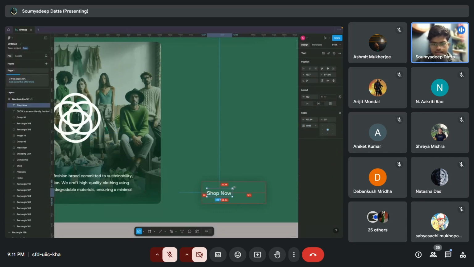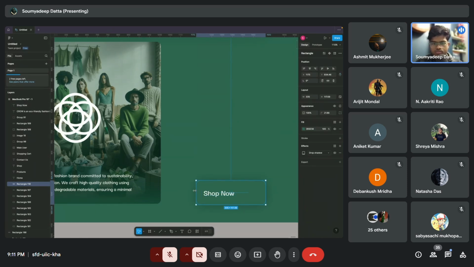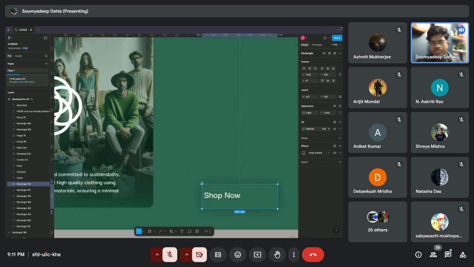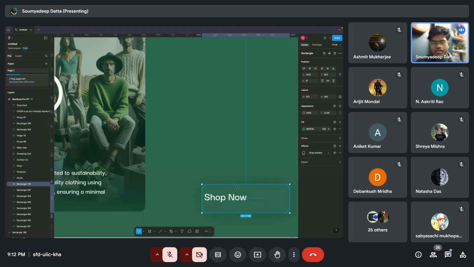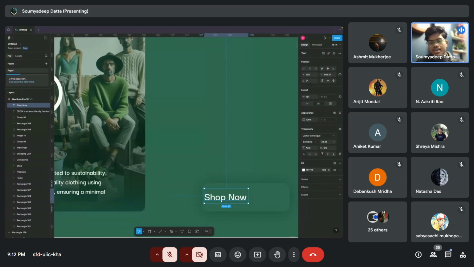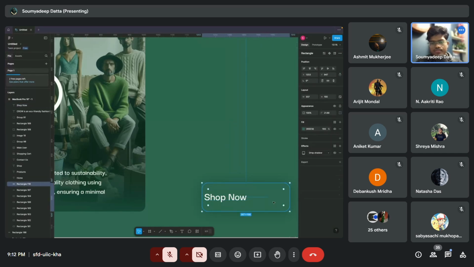Let me just click it and make it bigger. There could be a chance that when you use Figma, the text might not be scaling up. So for scaling the text, select on the text, hit K on the keyboard. The arrow will be bolder, and you can just make it bigger. All right.